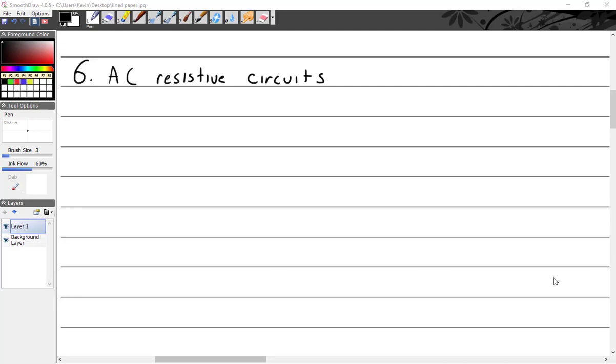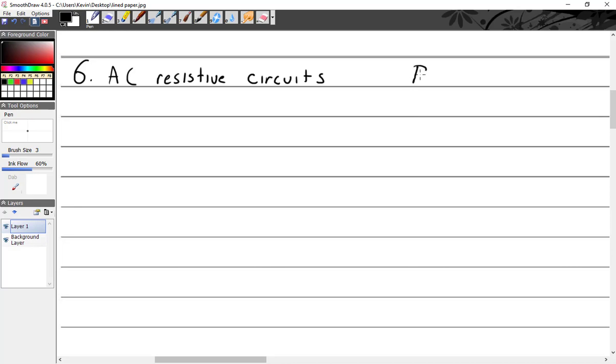All right, we're talking about AC circuits, and we talked a lot about phase yesterday. What else did we talk about? Oh, why it's AC, how it comes about. We looked at a generator. And now we're moving on to AC resistive circuits. When we talk about DC circuits, we just look at everything as resistance. It just has resistance. But when you get into AC circuits, it becomes much different.